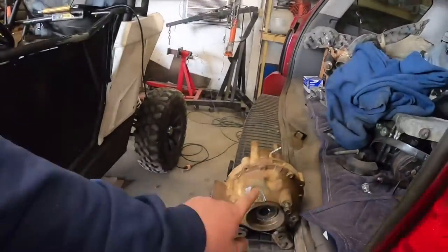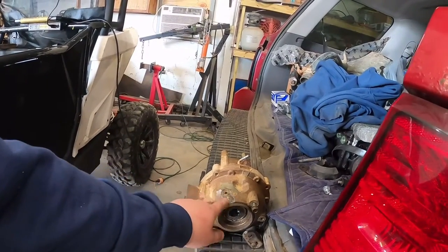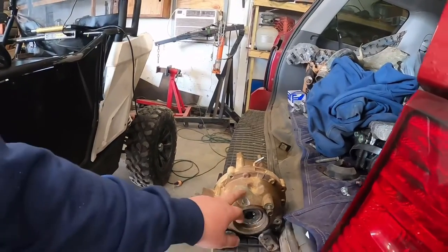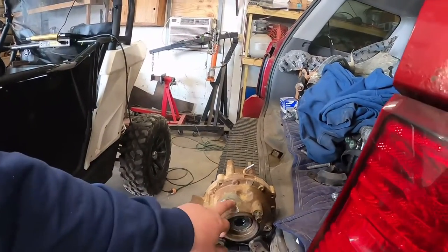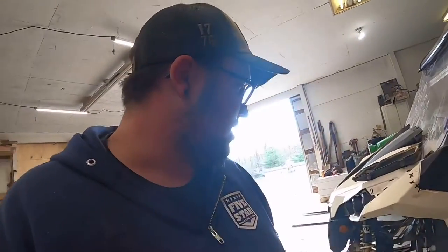But the front diff is broke as well. I don't think that's probably cast steel. I don't know if I can get that welded. I do got the tab for it. Zach actually took that off, and I don't know what he did with the bolt. I kind of glanced around, looked. I'm going to try to see about getting that welded first.